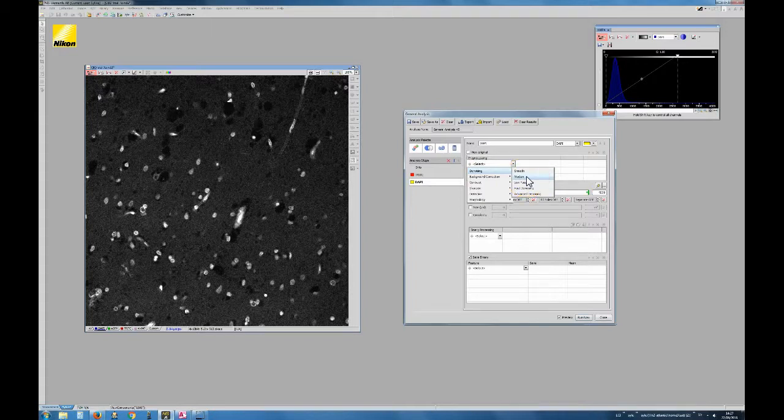The median, if you look now at the image as I click, you will see that it becomes a bit blurry, but the edges are very well preserved. So median is really good for nuclei because it makes the inside of the nucleus blurry, so more even, more homogeneous, but it preserves the edges. So I can increase this filter and, if you look at the image, you see I make things even more blurry on the inside. So I homogenize even more. And by clicking here, I can toggle between the original and not the original. So now I'm going to use this to make my segmentation.